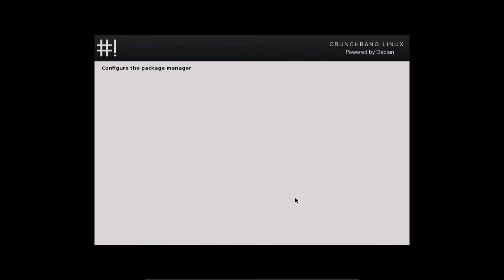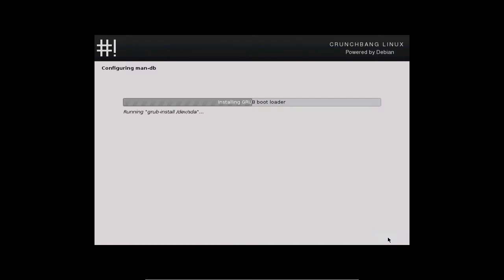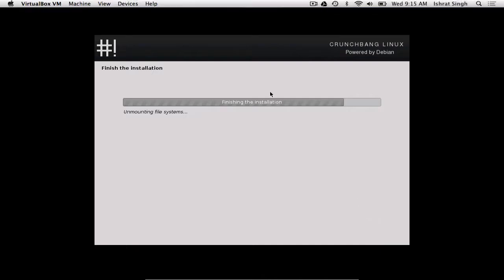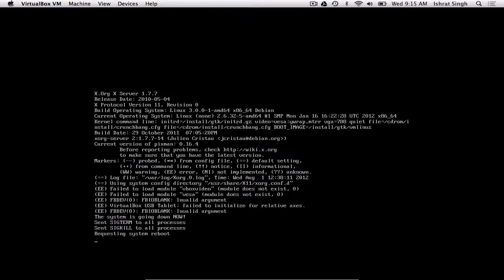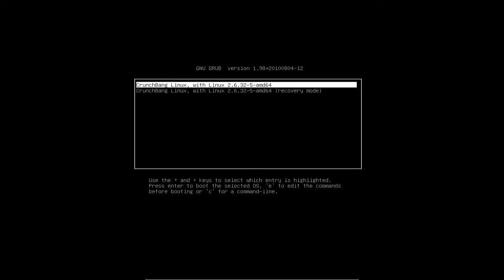Now, configure the package manager. I'll use apt-get. Yep, install GRUB bootloader on /dev/sda. It does that automatically for you, but in the ArchBang install, it'll ask you which partition you want to install it on. Now, it is pretty much done, actually. Alright, installation is complete, so just hit continue. Boot from primary master. Alright, boot into CrunchBang Linux.